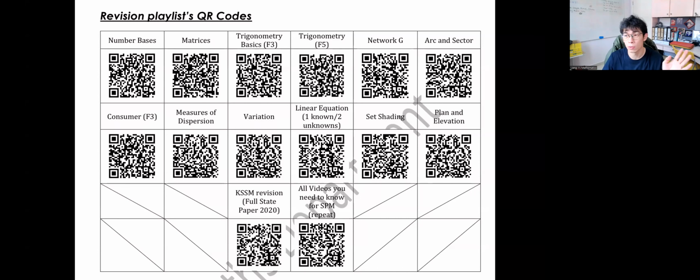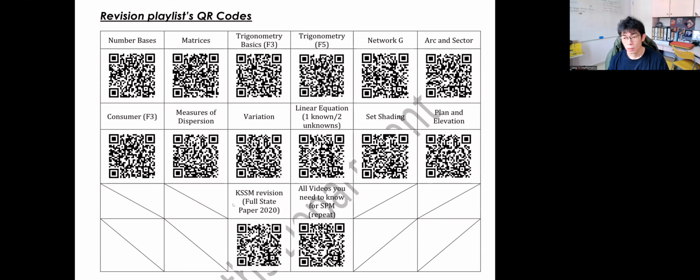Okay, so a lot. So Form 3 is one of the things that you have to make sure you know. Of course, some matrix tricks, your number bases, all these paper related. If you need it, you can watch all the things. Now, the most important thing is that, the reason why I wanted to wait for everybody to join the class is because I want to mention this part. I'm not going to click on the YouTube link, but I'm going to mention to you your screenshot first, in case later I need to open it up again. So your screenshot already, let me know, all the QR codes. I'll be updating the list of course. So eventually, when you are in the SPM seminar, you'll see there are more videos inside already. So you screenshot already, let me know.